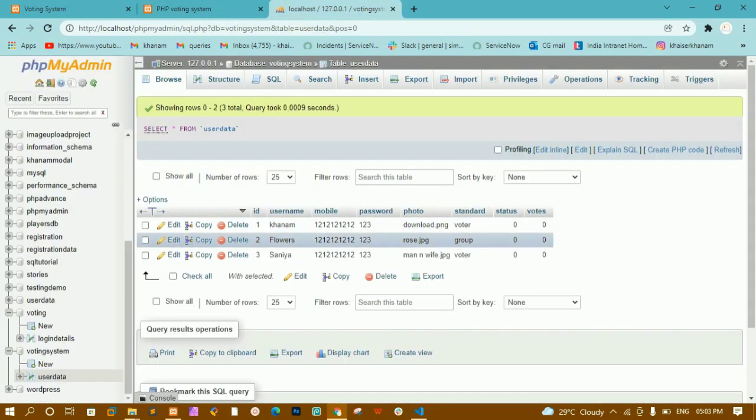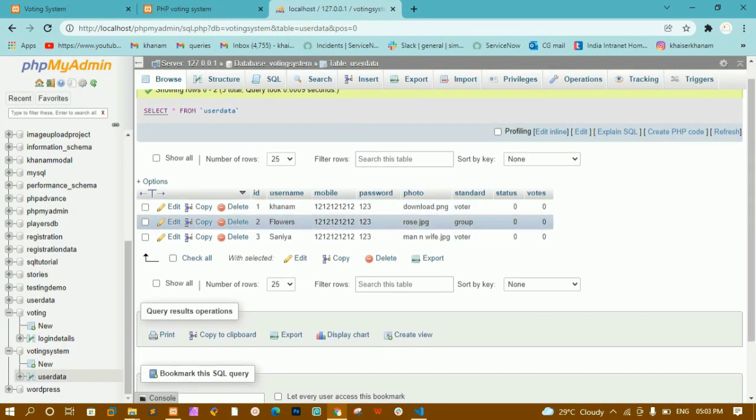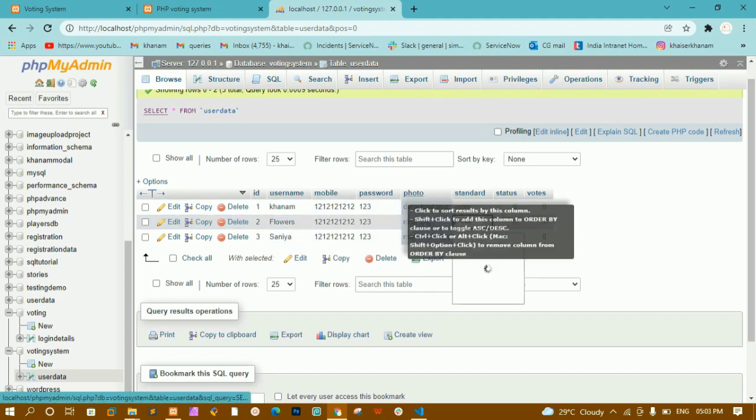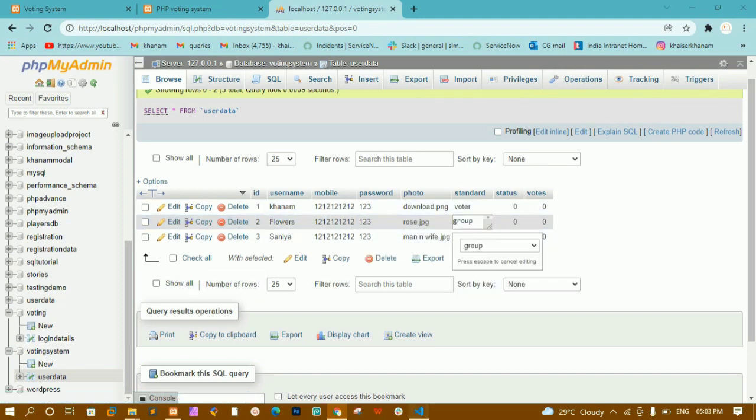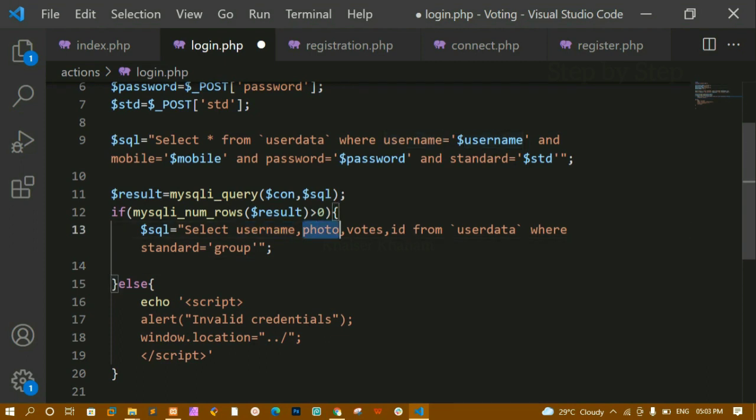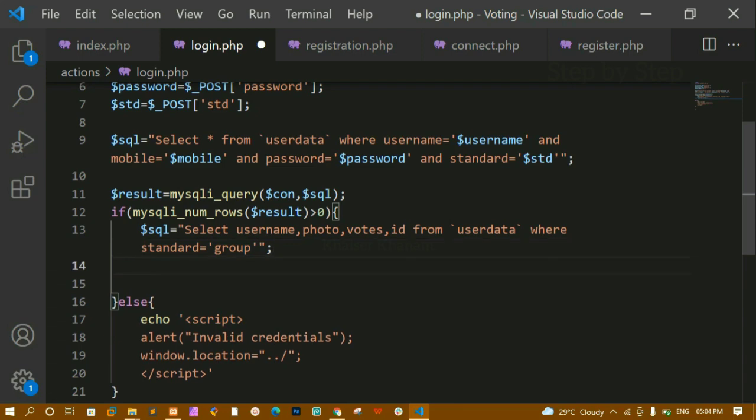Inside this database, I have this standard column. Wherever I have this group, only that particular username, photo, mobile number, password I am accessing. Whatever I have given here, mobile number, photo, votes and ID from that particular table, and wherever my standard is equal to group, only that data I am accessing. Using this query I am going to execute that one. Then below this I have to execute this query.